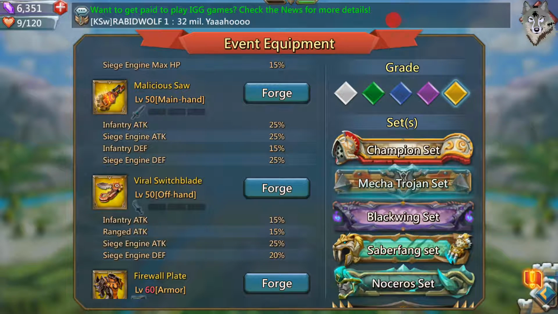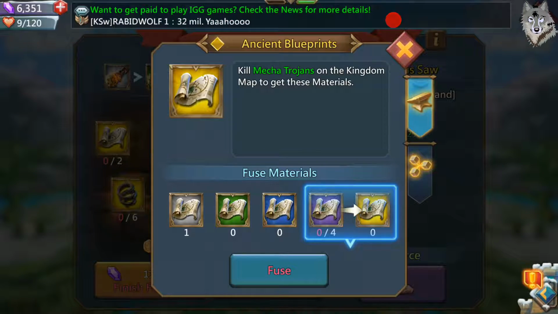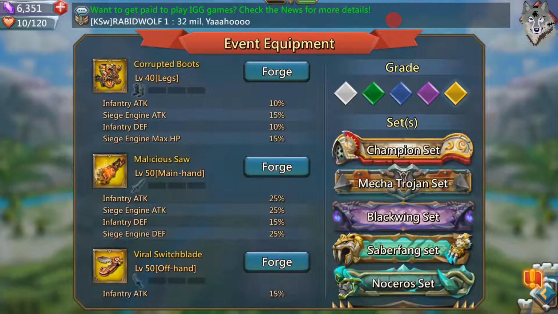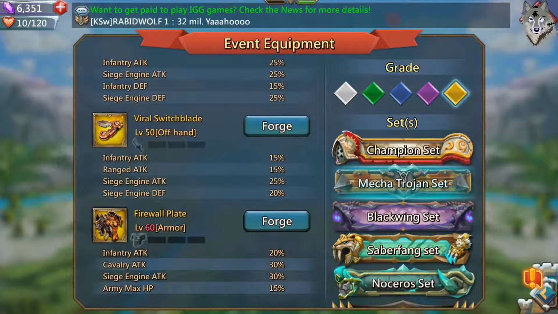But overall, I would say it's not that great of an item for how hard it is to get. Here, as you can see, it's not too difficult, but 2 instead of 1, and that will take you a bit longer. So overall, maybe a 6 out of 10 for this item. Would I say it's better than some of the other items for main hand? Not really. It's not exceptional. There are better items out there.